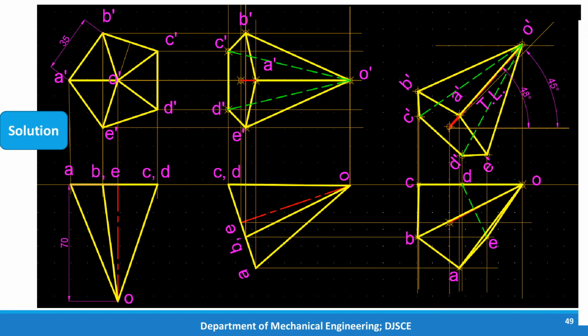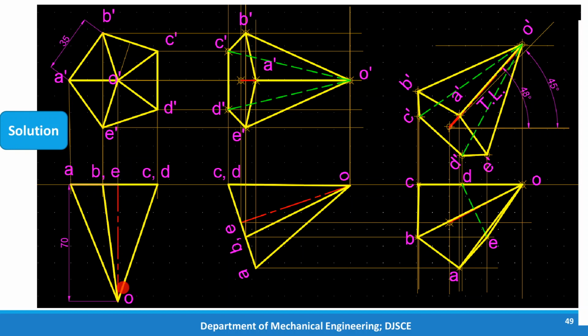is important, axis making angle of 45 degrees with HP. That is the true angle of the axis is given. So 45 degree line we will draw. We will plot the true length of the axis. In which view are we getting true length? Are we getting the true length here? No. Then we are getting the true length here. Okay, because here it is parallel to HP, so this is giving the true length of the axis.